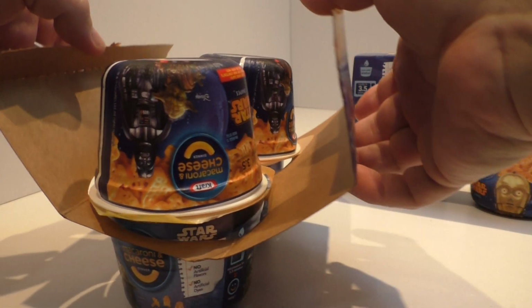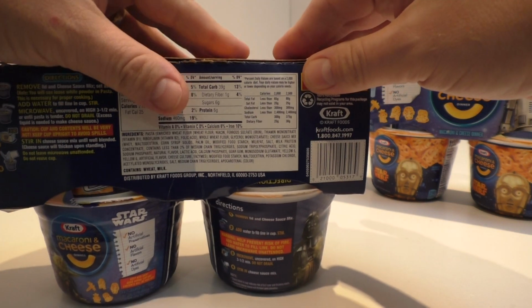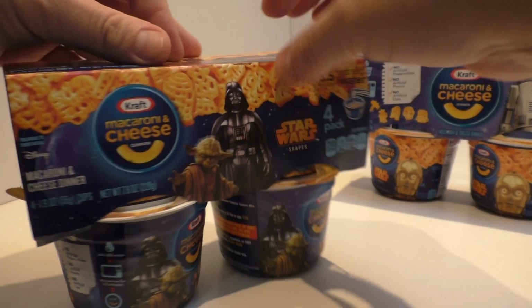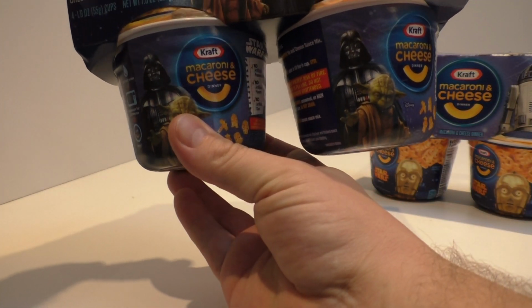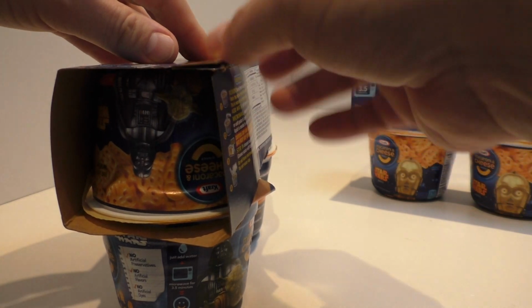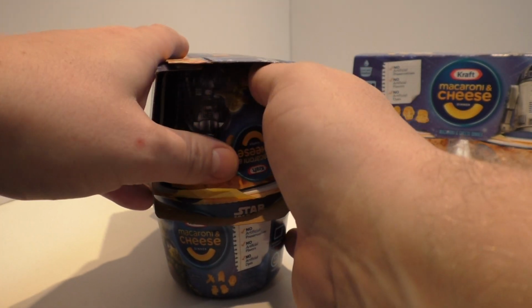And then carefully pop the cardboard sleeve back up, and then it's time you can tweak things and make them look perfect before you reseal it. So give the pots a little twist round. That's it. So that's looking good. And the ones on the end, yeah, you can see Vader and Yoda quite clearly, and the same on that end. Give it a little twist if you want to.